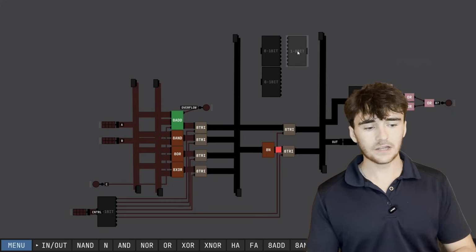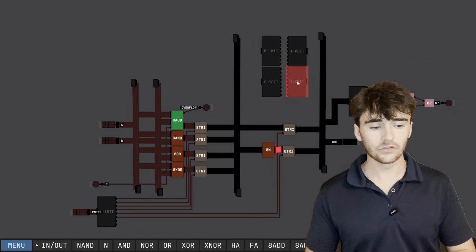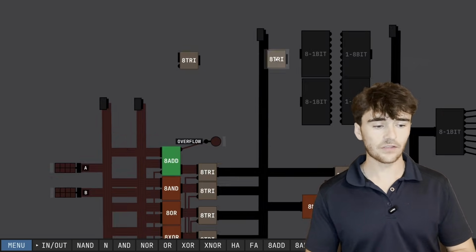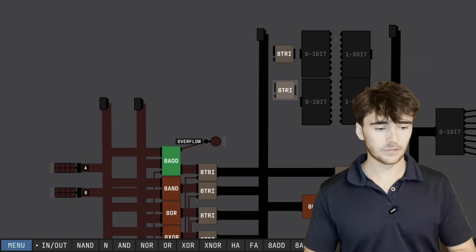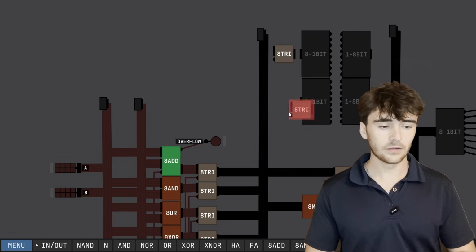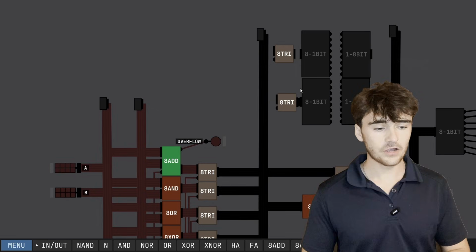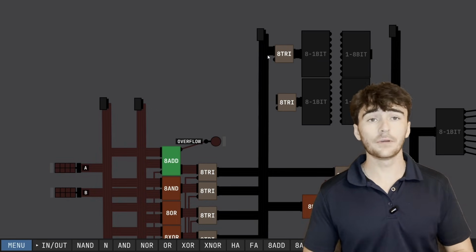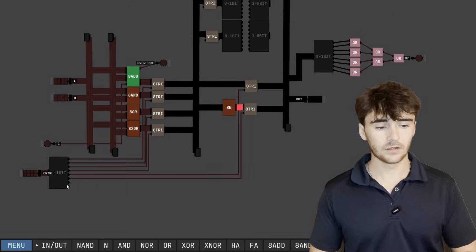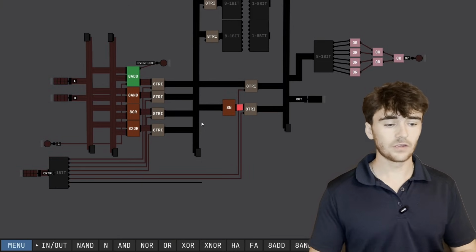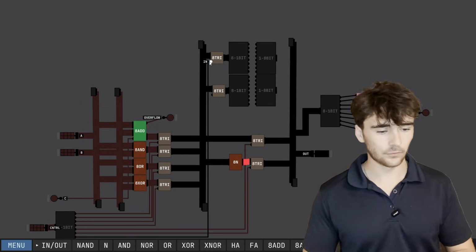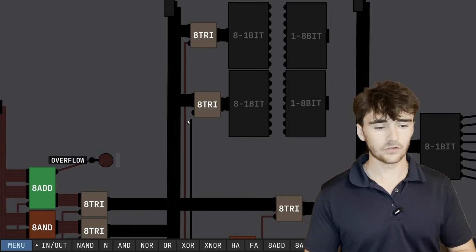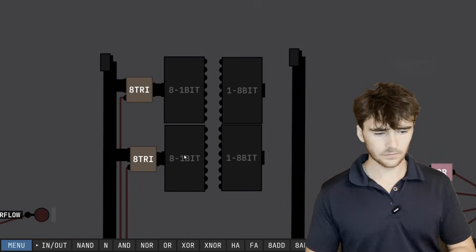So you'll look right here, we're converting all these to ones, and then we're going to output the data. We're going to buffer it first, though. It doesn't matter if it's the input or the output for this scenario, because it will still be outputting a high impedance either way. So we're just going to put it on the input because we have a little bit more room. But I want you to watch closely as I wire this.